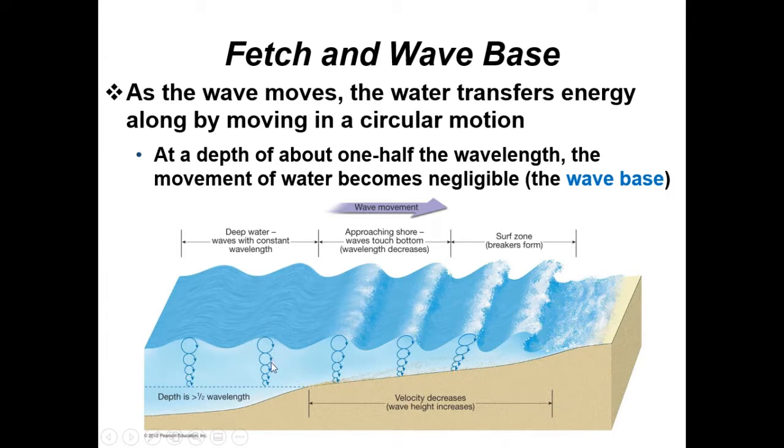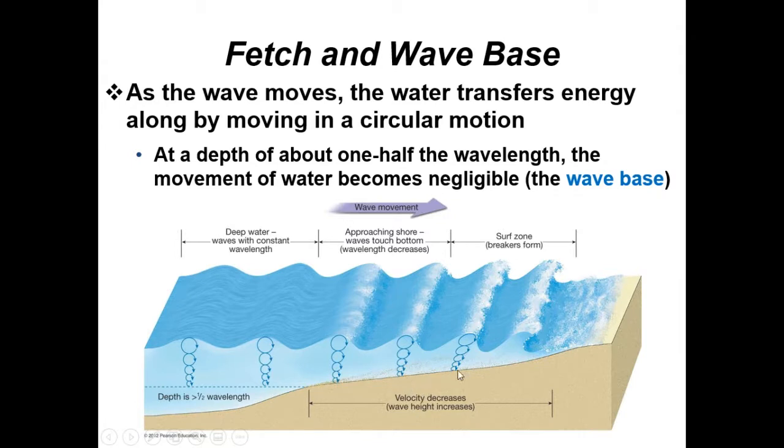Another thing is associated with friction. Notice how the movement that you see in these blue circles is straight up and down when you're out in open water. Once you reach wave base at the beach, where the wave base starts touching solid ground, you get a lot of friction that develops between the water that's in direct contact with that sandy bottom. What starts to happen is that starts to slow down the water that's in direct contact with the bottom of the beach, while all the water above it keeps going pretty much at its same speed.